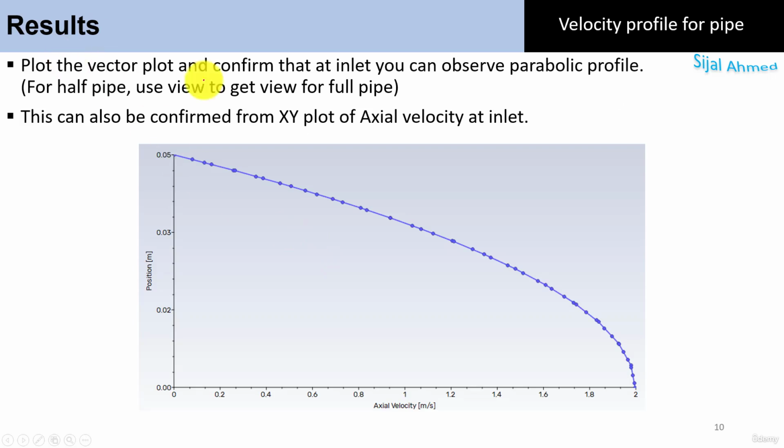Okay, so after solving this case, the velocity profile looks like this. This is a half geometry, so that's why we are getting the half profile. But if you want to make it full, you can do it inside Excel. You can just copy below the position, so the half portion will be on the negative side. You just have to make the coordinates negative values on the bottom side, and you will get the same values for the velocity. So this will make a full profile.